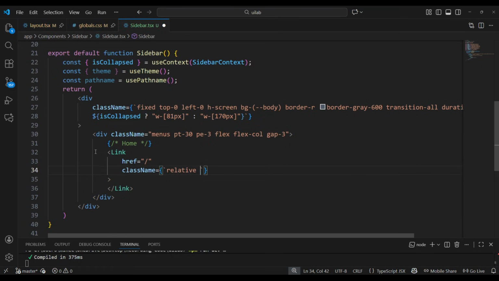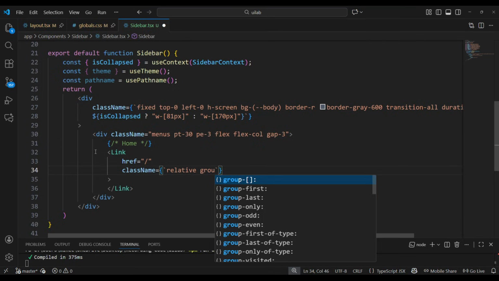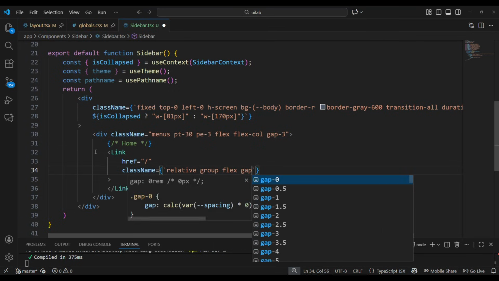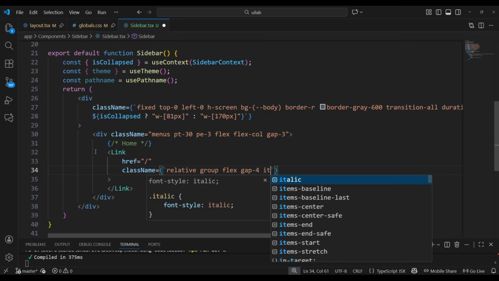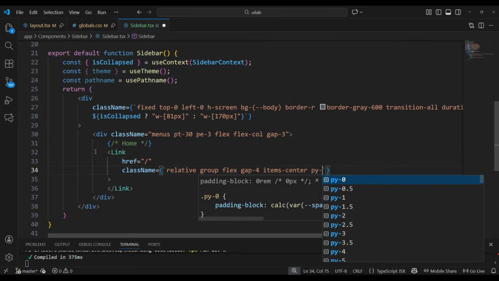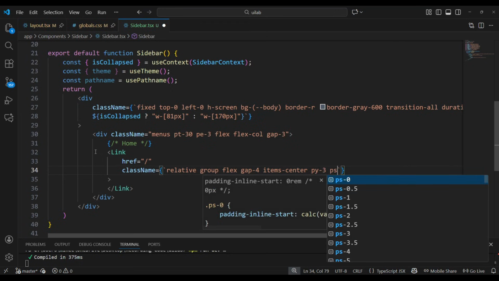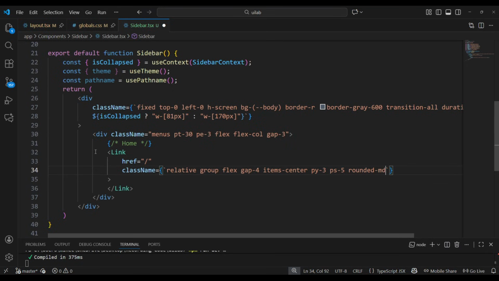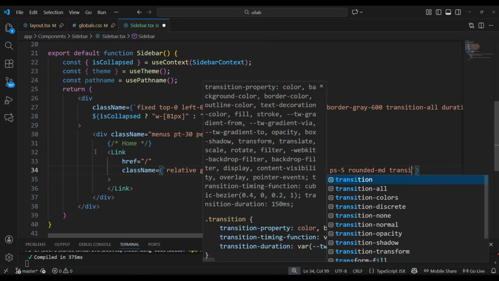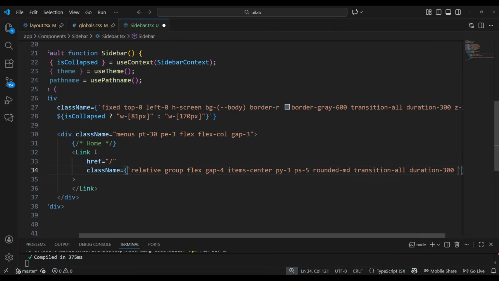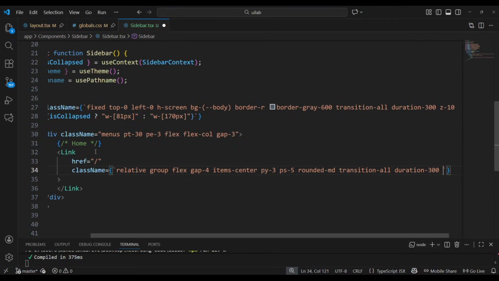So backticks for template literals, and relative group flex gap-4 items-center py-3 ps-5 rounded-md transition-all duration-300, right, for the transition and duration.